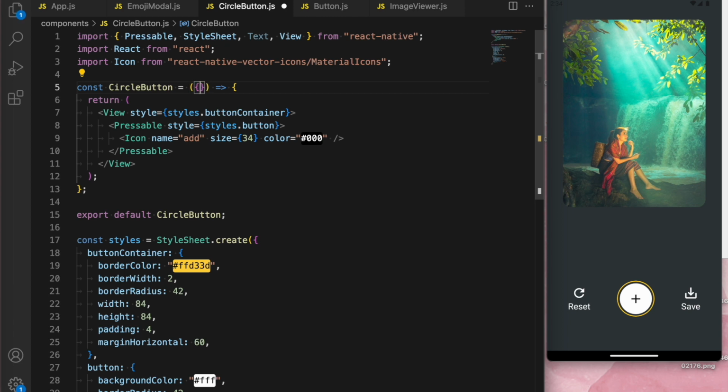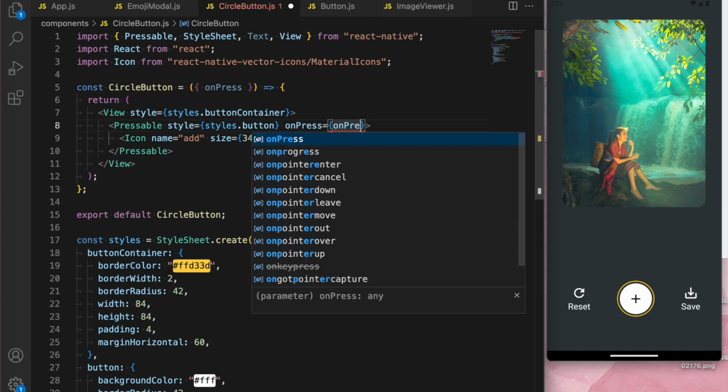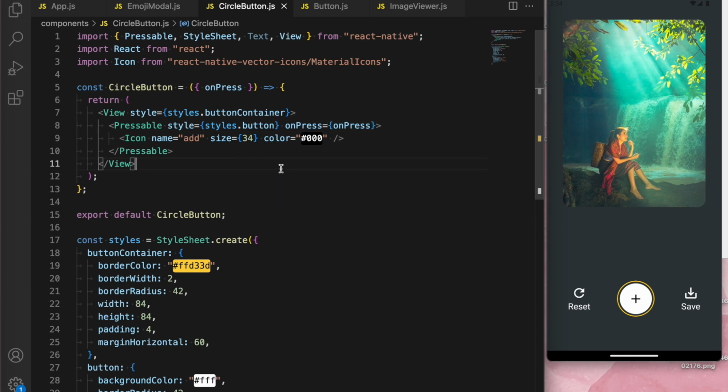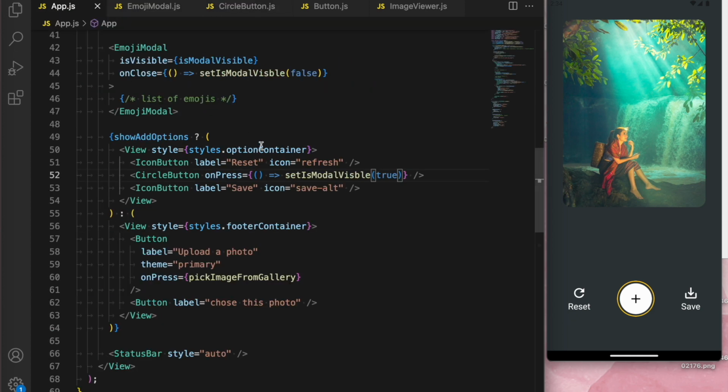No. So on press, and let us pass it over here. Okay, so I hope all the things have been connected. Now let us see if things are working fine or if we get some errors. Okay, all right, yeah, it is opening.